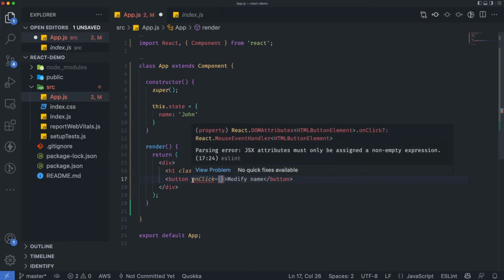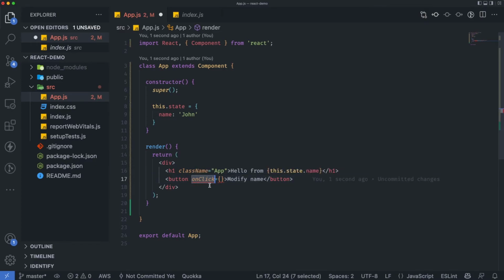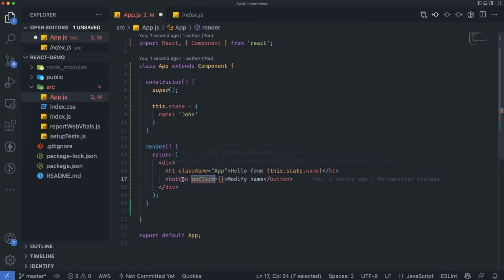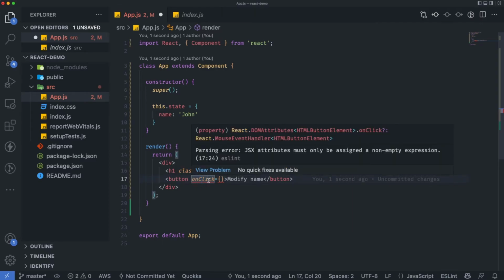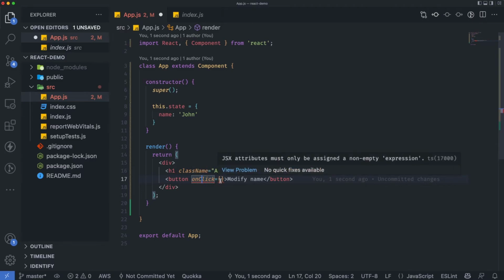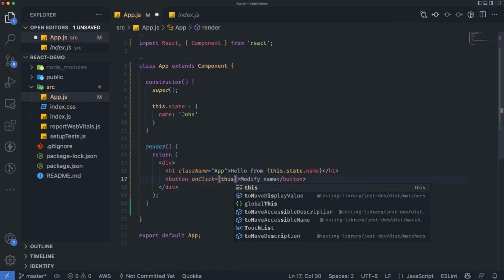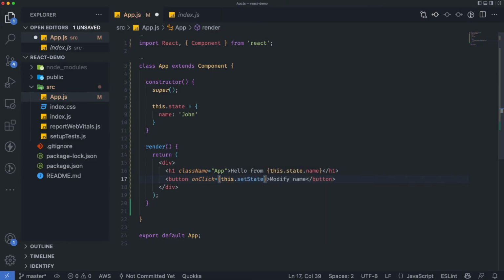You can see that this is a little bit different from the way we define onClick on a normal HTML element. We are using the camel case naming convention over here, and we have to now update the state. So in order to update a state, we can simply do this.setState. In here we want to modify the name property of the state.